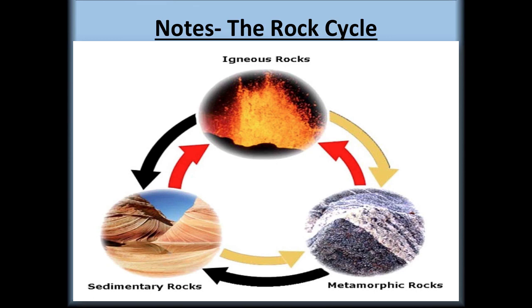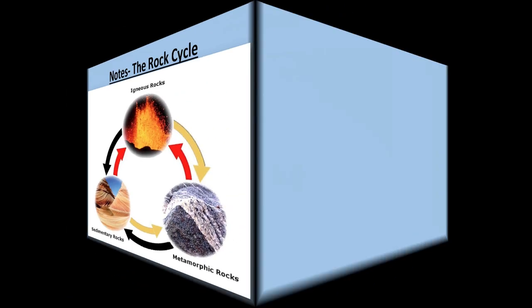These set of notes, as you can see, is over the rock cycle. It's going to be real simple, very straight to the point. As we move forward, we're going to talk about mineral identification, soil, and everything to do with the Earth's crust, our ground, our surface. All right, let's move on.